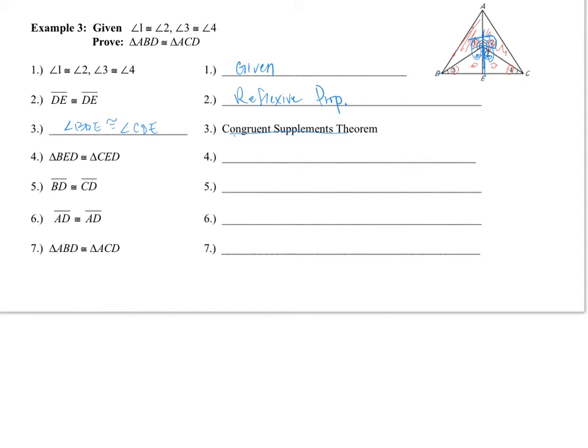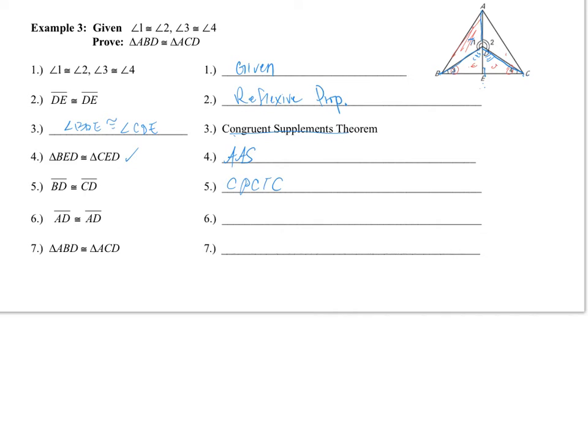So now I have angle side. So I proved these two angles congruent as well. So angle side, therefore triangle BDE is congruent to triangle CDE, which is already stated. So our reason again is angle side. And therefore BD would be congruent to CD by the reason of CPCTC, corresponding parts of congruent triangles are congruent.